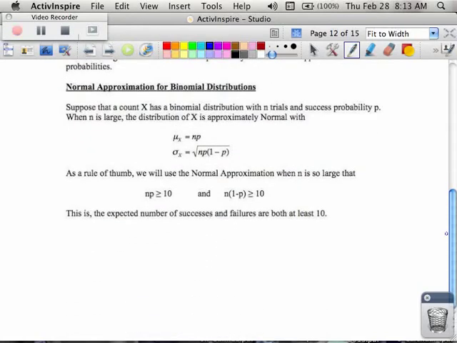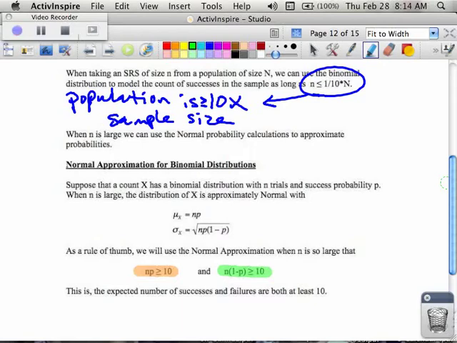All right. And then down below it pretty much says the same kind of thing, np, n(1 minus p). This is saying both n times p, which is your mu, or in other words your mean, should be bigger than or equal to 10, and also your failure, when multiplied by the number of trials, should be greater than or equal to 10. So there's actually three main things that you're looking for. One is your population is at least 10 times your sample. The second one is when you multiply your trials times the success probability, that should be bigger than or equal to 10. And when you multiply your trials times the number of failures, that should be bigger than or equal to 10. You will do this check every single time you do one of these binomial problems. Every time you will state those three things. Every time.